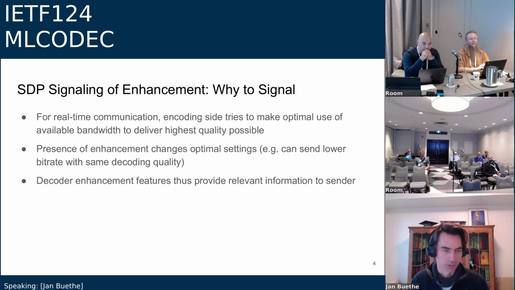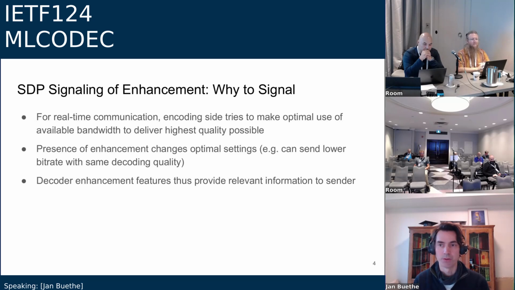One thing to start thinking about at this point is SDP signaling. First question, why do we actually need signaling? For real-time communication, you want to make best use of the bandwidth that you have available. You have multiple considerations like bitrate, packet loss, redundancy.